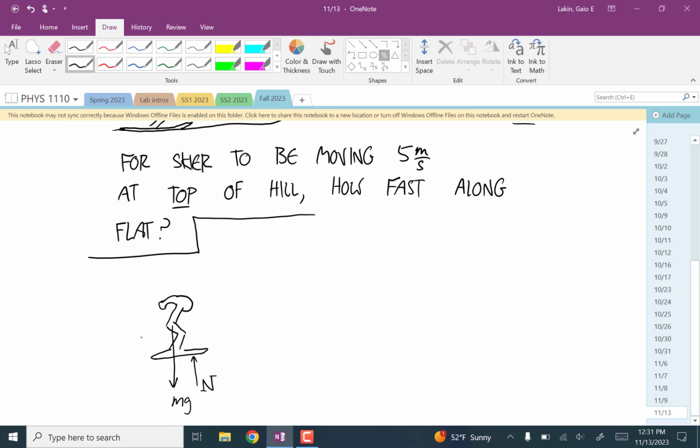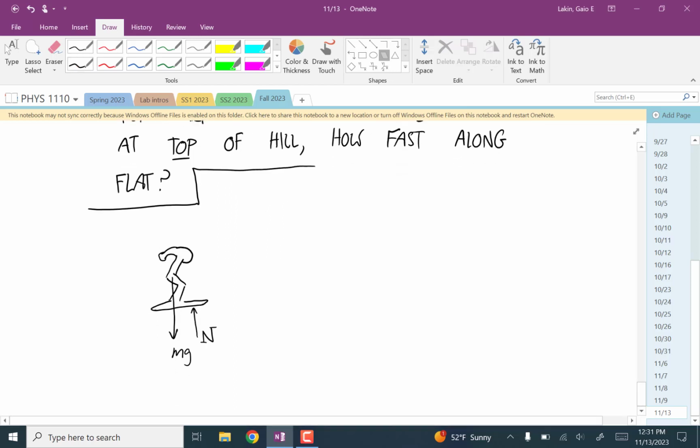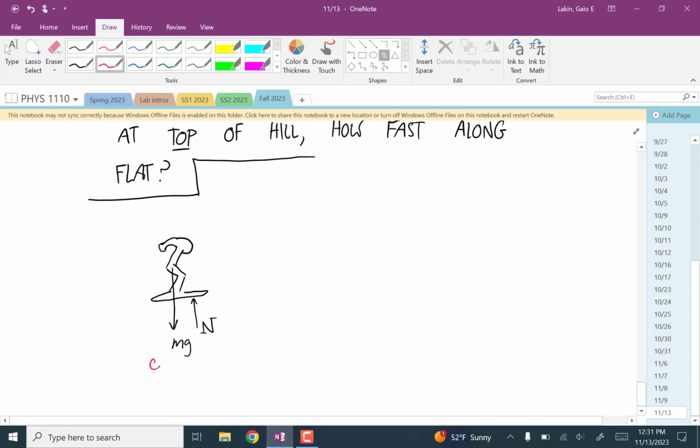So now let's think about those forces and think, can we use those? Well, weight is a conservative force. We have a potential energy function for that, so that's fine. The normal force is a non-conservative force, which could be a problem, but the question is, does it do any work? A normal force during rolling or sliding is one of the two forces I told you about that is non-conservative, but it does zero work. So this is fine. We can use conservation of mechanical energy for this problem.